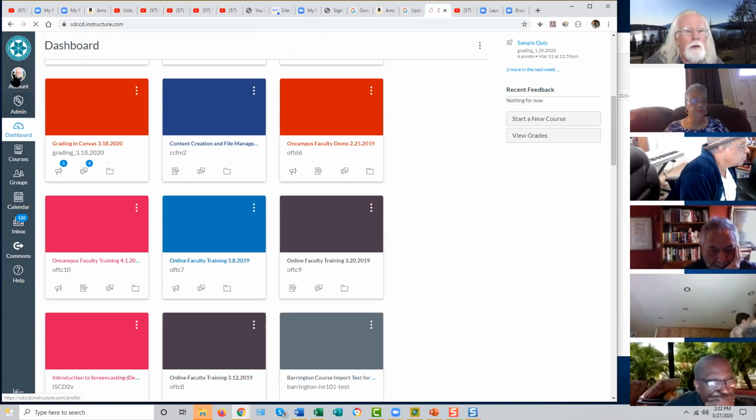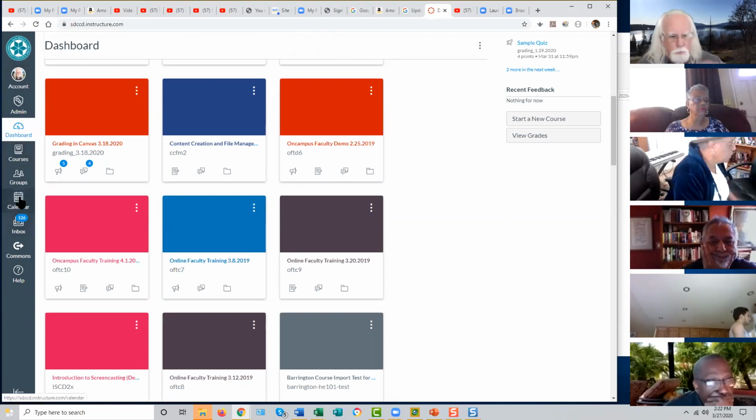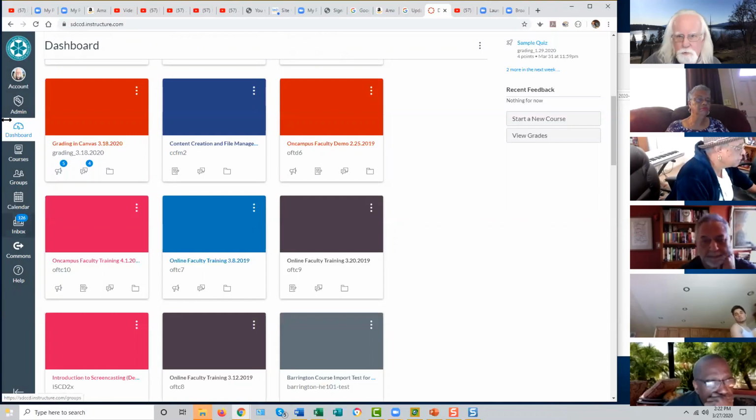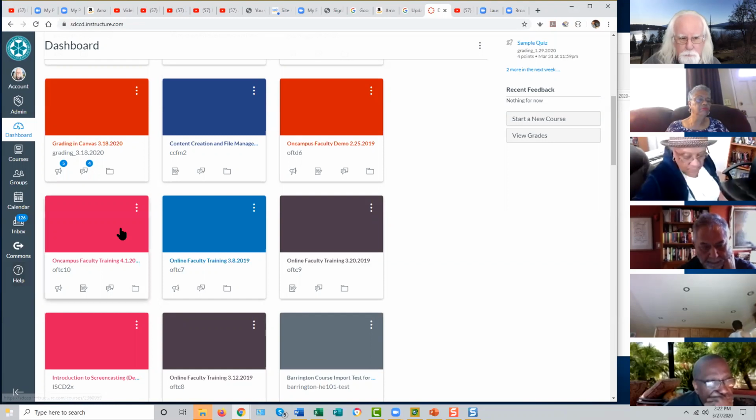Things like your account settings, your dashboard itself, which is the first thing you see when you log in, your calendar, your inbox, your email tool in Canvas, and so on. All of these are things that you might need at any time in Canvas, so it's always there on the left-hand edge of your Canvas screen whenever you're logged into the system.